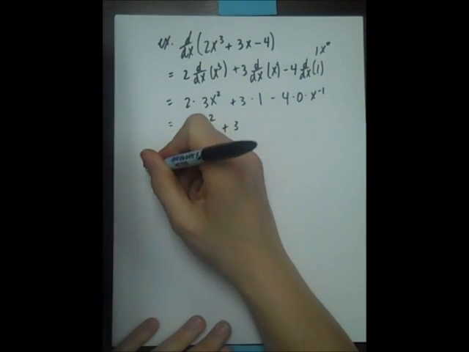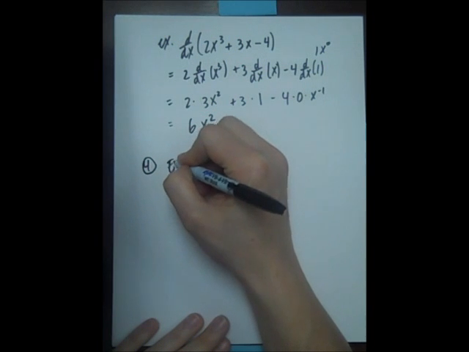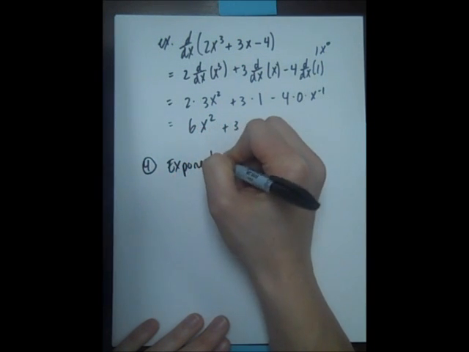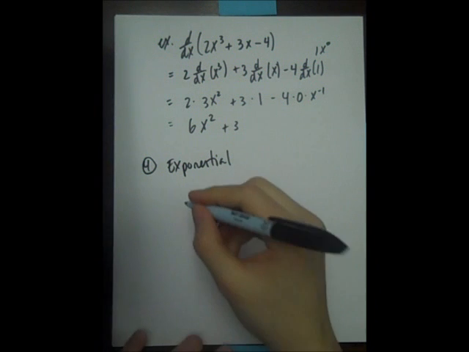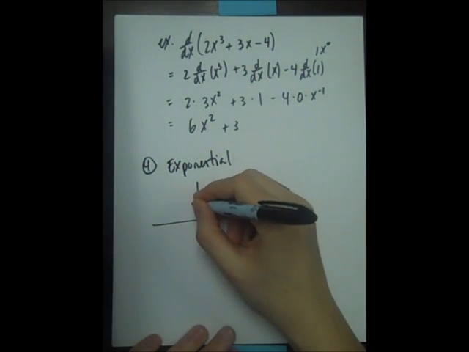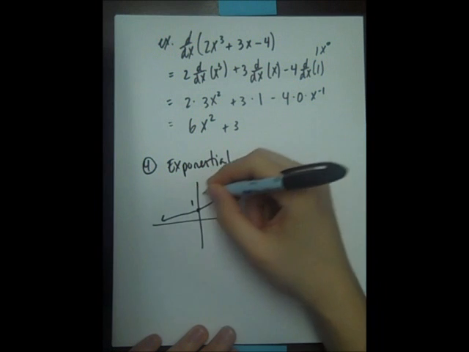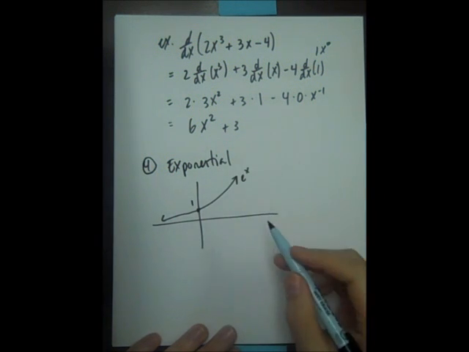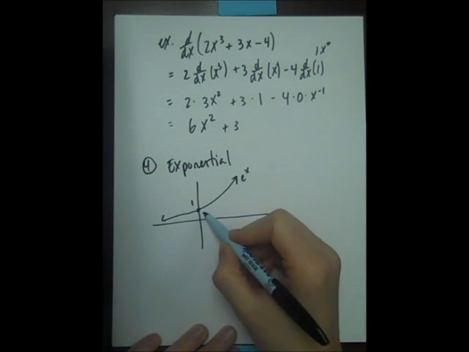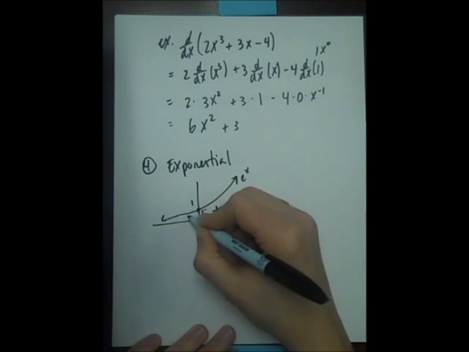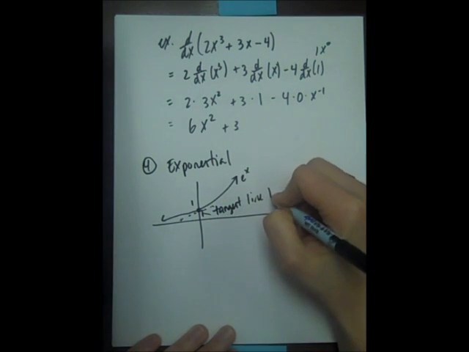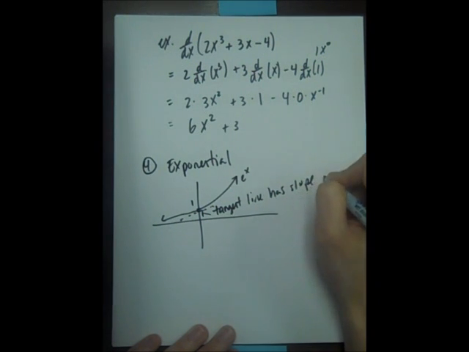Now let's look at one more. And this is an exponential. Not just any exponential, we're talking about the exponential. Go back to when we learned about exponentials, and I told you that the cool part about e, so e to the x, it goes through this point here at 1. The reason that we have this number e is because the tangent line here has slope 1 at x equals 0.